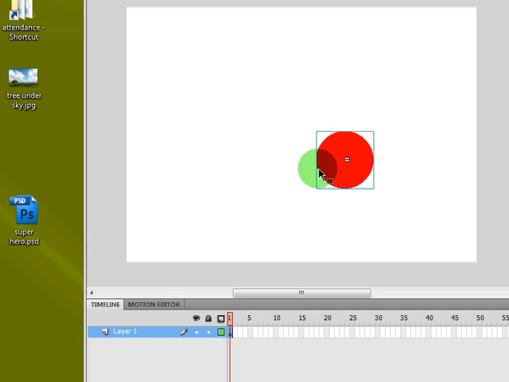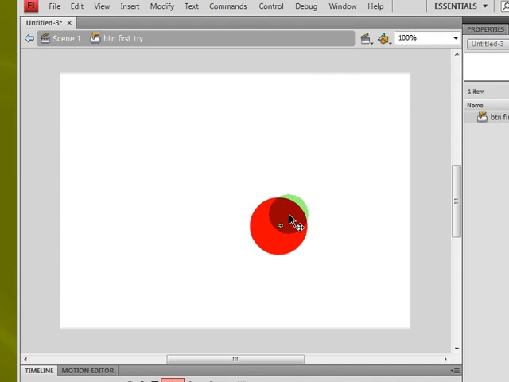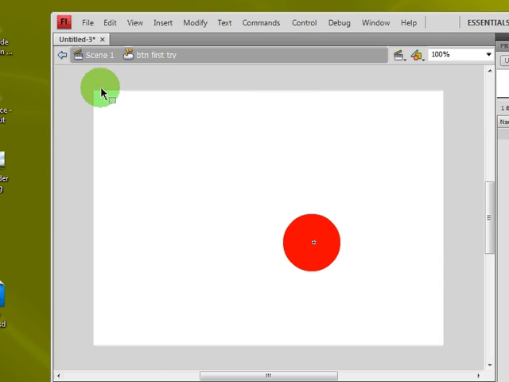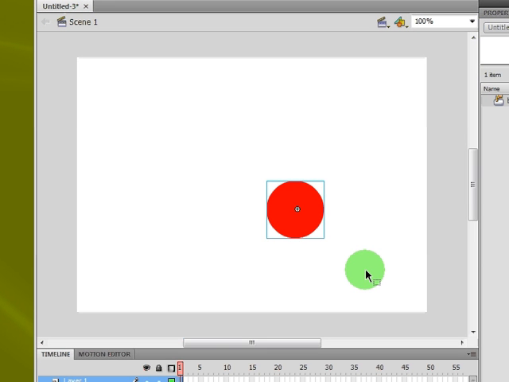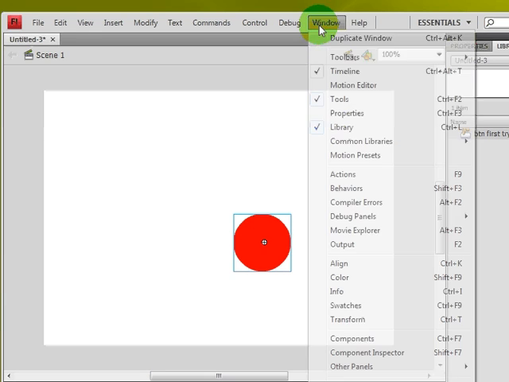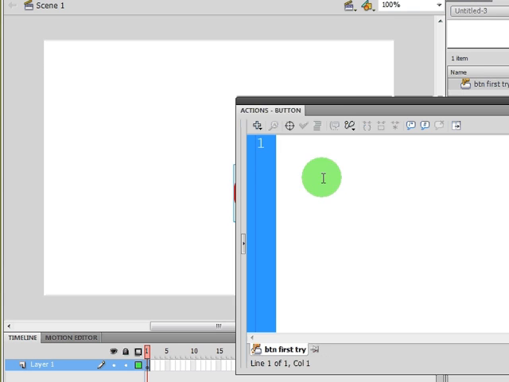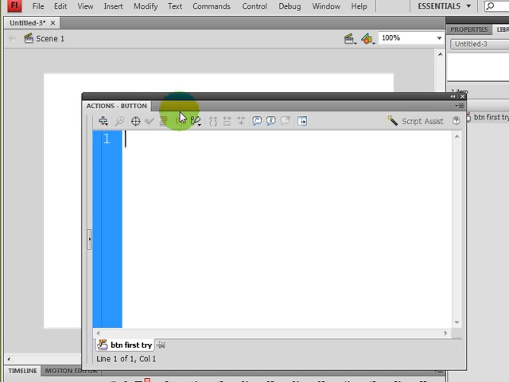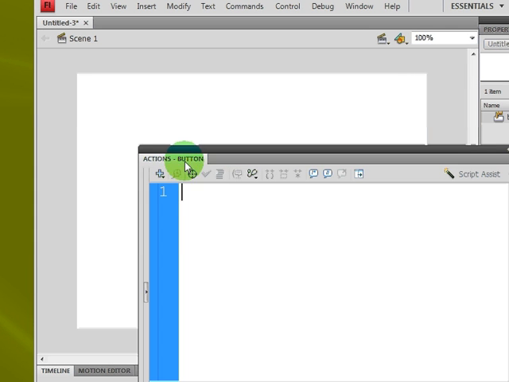the button. So I'm going to click on the button one time. If you double click it, what's going to happen is that you're going to go inside the symbol. So that's not what you want to do. You just want to single click to select the button, and then I can push F9 or go to Window and click on Actions. So let's push F9 here and pull up my Actions window, and that didn't work. It might be because of the video program I'm using here. So I go to Actions here, and here's my Actions window. I confirm that I'm inside the button because it's selected, and also here it says Actions button. If it says Actions frame, I know I'm in the wrong place.